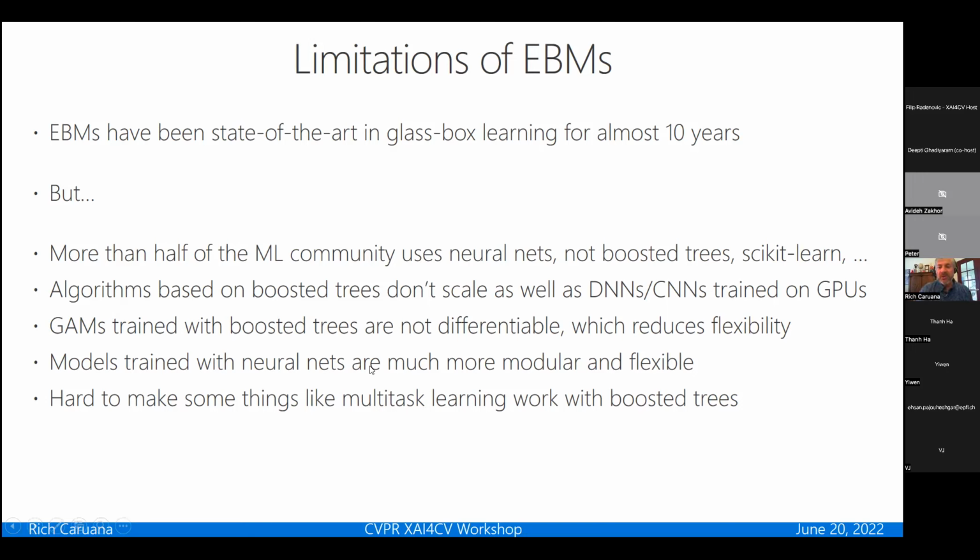Models trained with neural nets are also just much more modular and flexible. And it's hard to get some things like multitask learning even to work well with boosted trees, whereas it's very easy to make this work with neural nets. I'll show you an example of that as well.